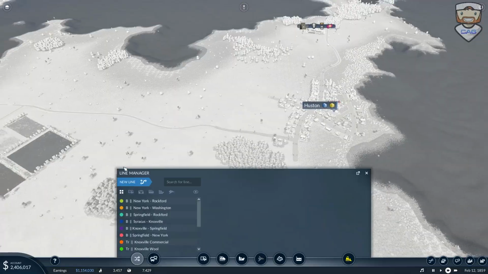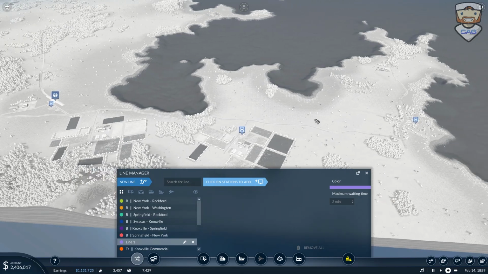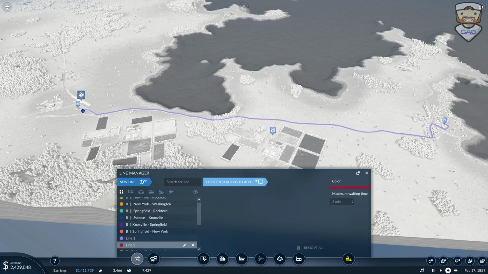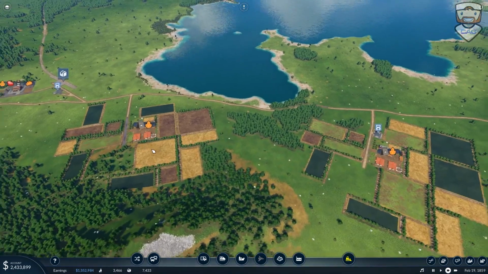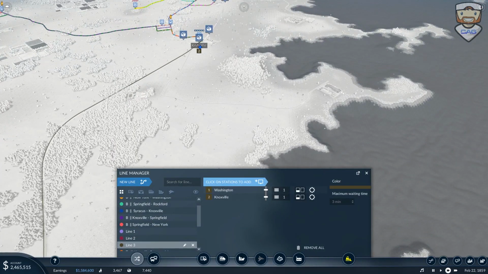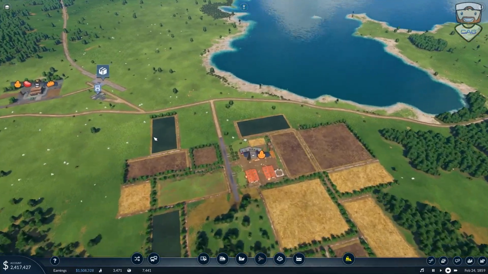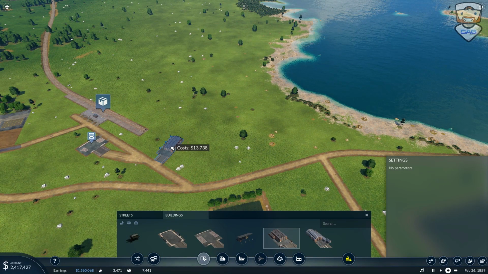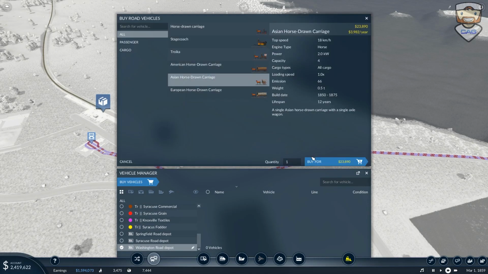I'll dig it. Beautiful. Let's put a line in from there to there. Beautiful. We'll put another line in from there to there. So you can set up this line as well. Going like that. Beautiful. And we'll put a depot in, road depot. That one would do fine. Like that. Give me a few of these.